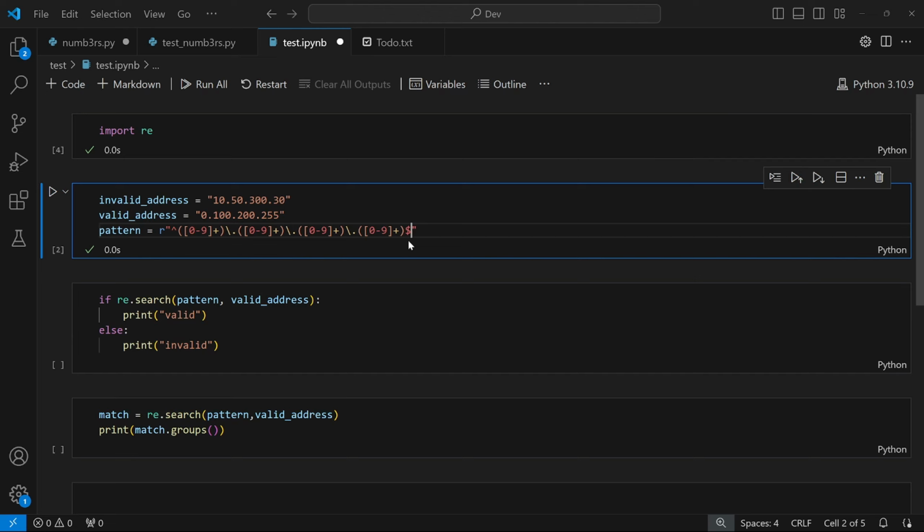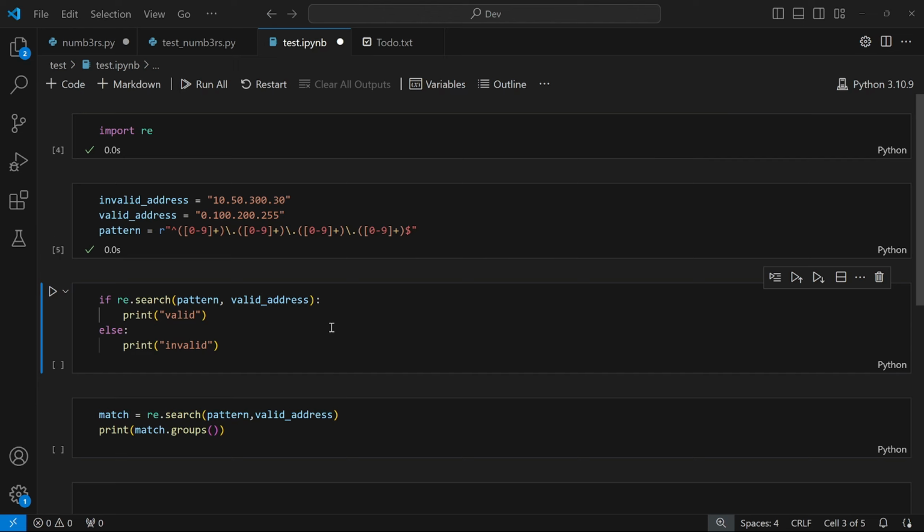Feel free to try this your own way, because there are a lot of ways that we could do this. You could try this using a \d to check for digits, but like I said, there are a number of ways that you can do this, and so feel free to try it out your own way. So let me run this code cell, and in this other code cell we're going to test our pattern and see if it works just fine.